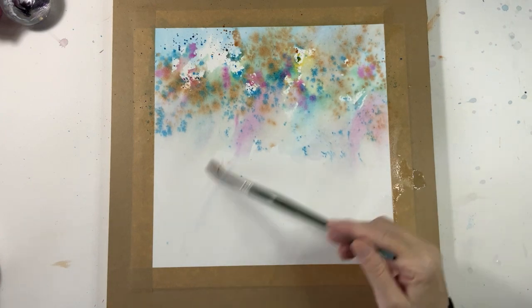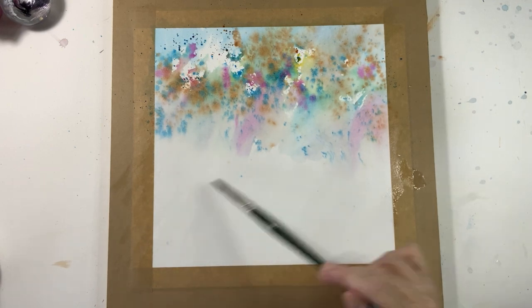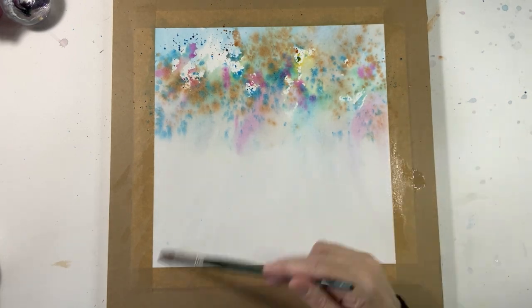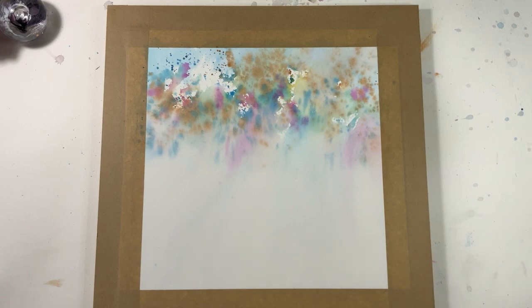I want to keep the bottom half of the painting as white as I can, so I blend in any stray splatters with water as I go. I also blend in the bottom of the leaf lines with clean water. I now let the painting dry thoroughly before I move on to the next stage.